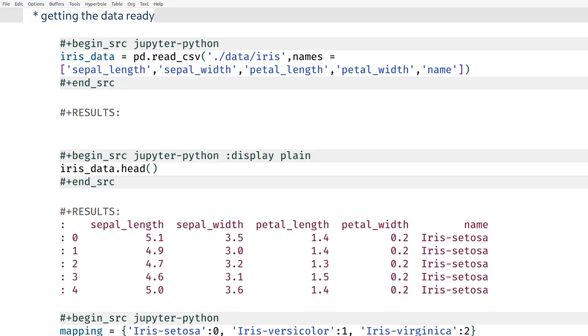So then I'm going to add to iris data a new column called target. And that's going to be equal to iris data name replace, and then use the mapping that we just defined to replace it.